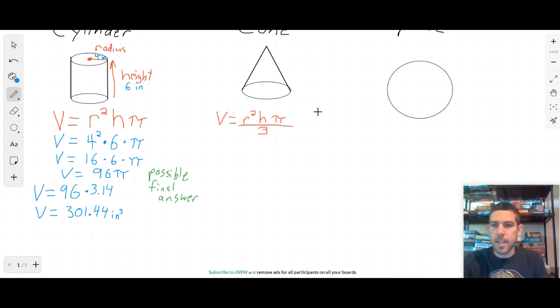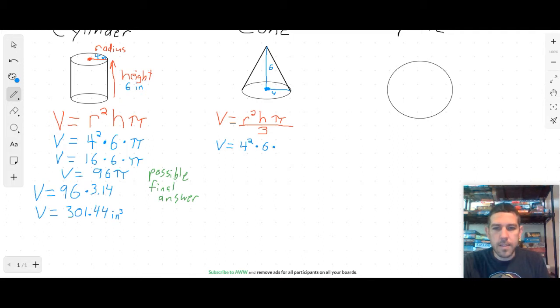Alright, so let's go ahead and plug in some numbers. And what if I use the exact same numbers as before? If I say that this cone has a height of 6 and a radius halfway across of 4, let's see what the volume of this cone is. I'm just going to plug in the information I know. I know the radius is 4. And this is probably the trickiest part, making sure you plug in the correct information. 4 squared times a height of 6 times pi.